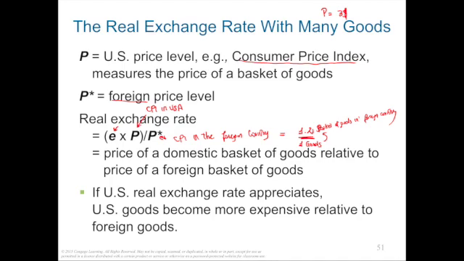Okay? If the US real exchange rate appreciates, you can get more goods. US goods become more expensive relative to foreign goods. What does it mean? For every one representative good in the USA, you get more representative goods abroad, which means the US basket of goods is more expensive, is valued more. Conversely, if the real exchange rate depreciates, then for one basket of representative goods in the USA, you get less baskets of representative goods abroad. Okay, always less, more, because appreciation and depreciation are relative concepts. We have to start from a level and then check whether the numerator goes up or down.